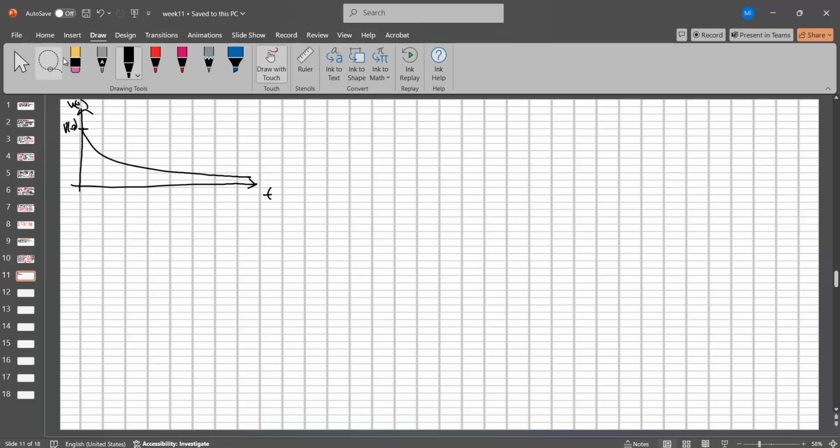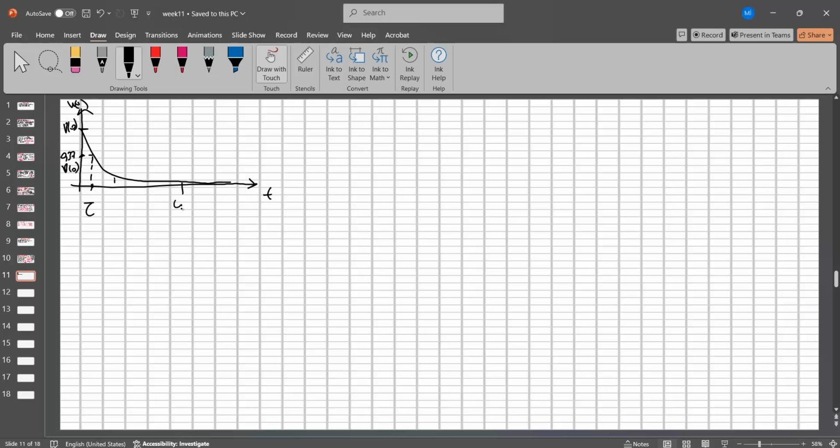And just remember, what is the time constant definition? How can we define the time constant in this case? For example, if we have the tau value here, the tau value at this position is equal to what? 0.37 V0, right? And so we reach the 0.37 point here, and this is called the time constant value.